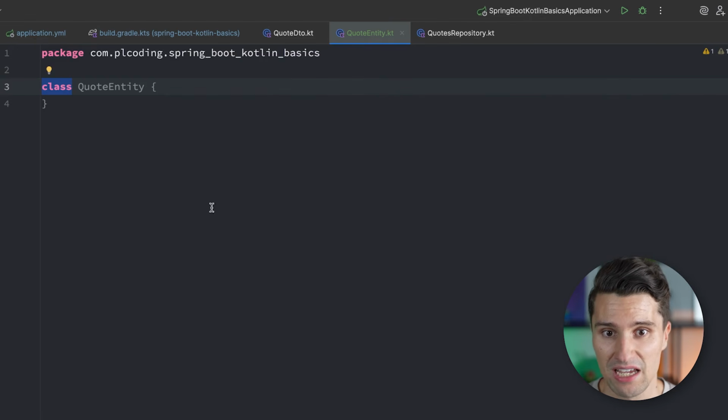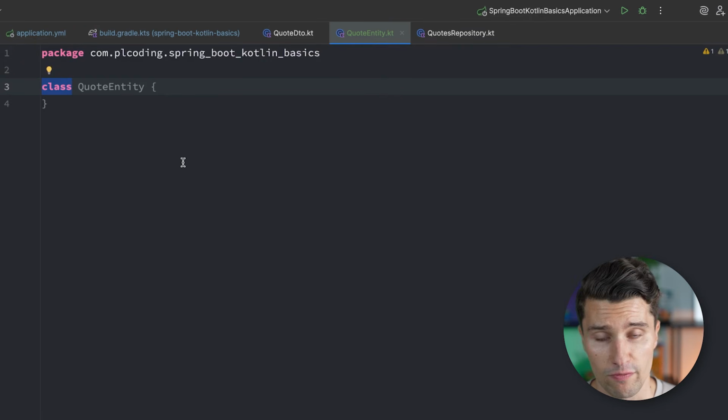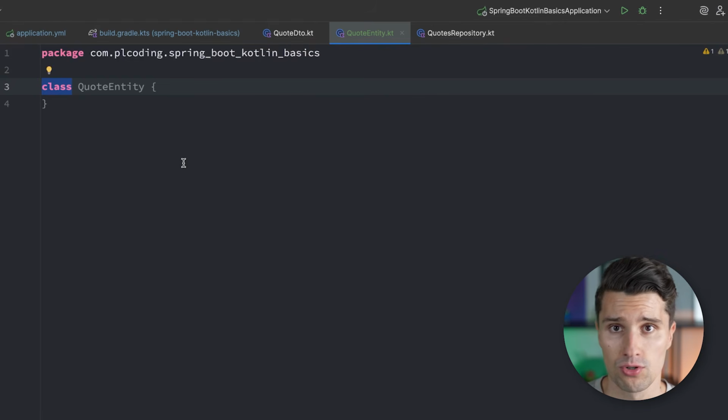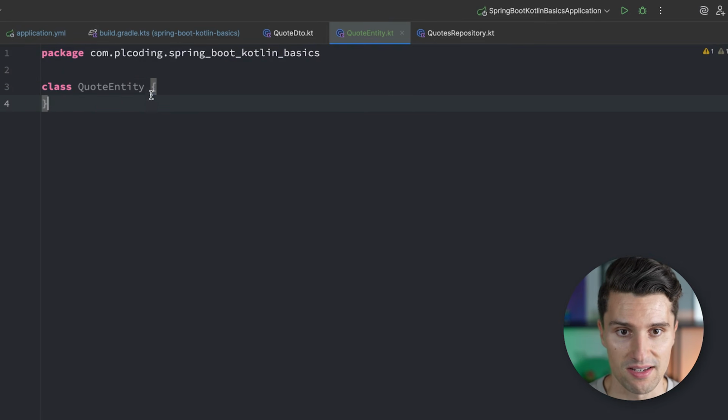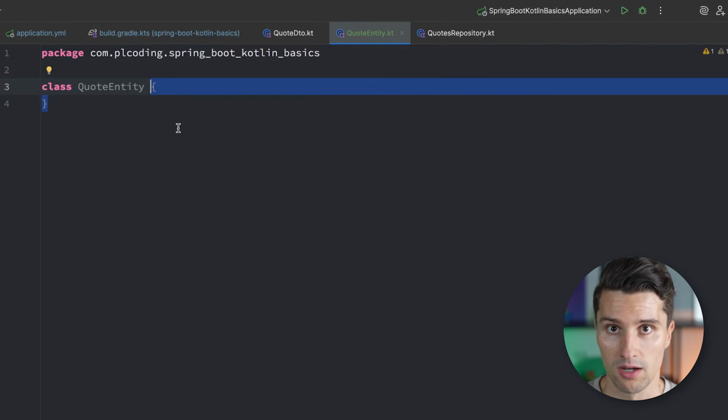Usually that's quite handy, but these additional overridden functions, specifically the equals and hashcode function, can under the hood, under certain circumstances, lead to issues with JPA. It hasn't happened to me specifically, but I've heard people having issues with that. So the safer approach here when using JPA with Kotlin is to just use normal classes that don't have these extra overridden functions from data classes.